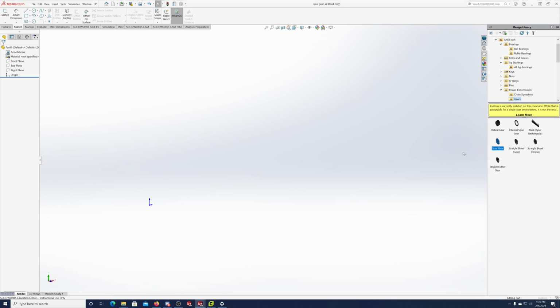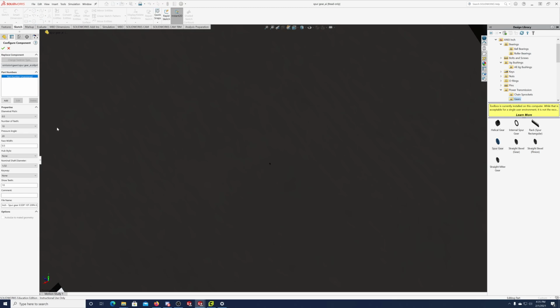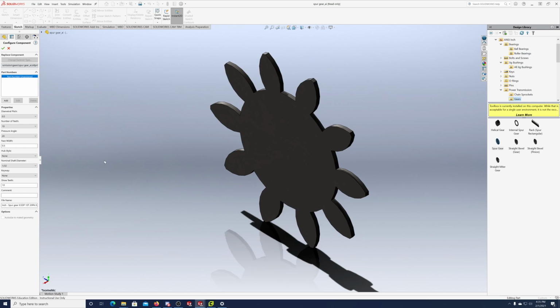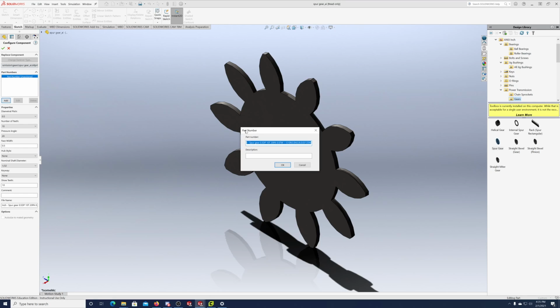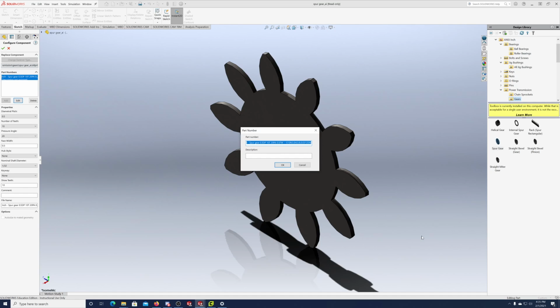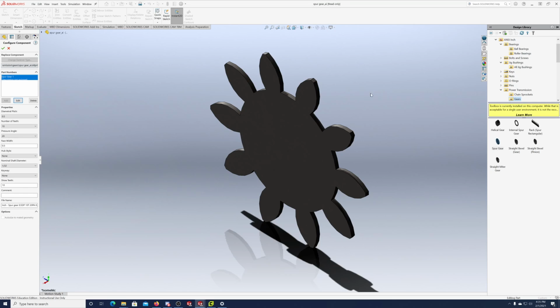Maybe it's create part. That's what it was. It was create part, not configure. Okay, so you're going to get this gear in here. It's just going to look like this. But over here, this is where you can configure everything. So you can give it a part number, which you would just type in whatever you want here. You can use this one that they assign automatically. You can go back and edit it, and I'll call it spur gear 1.